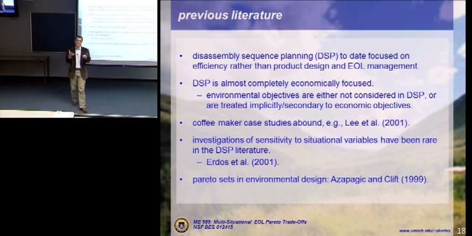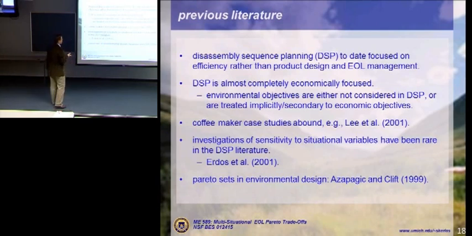So maybe I've got a valuable piece of aluminum, or I've got some component with precious metals in it, and I want to get to that component. How can I get there most efficiently? It's a fair amount of math and operations research that ask questions like that have made some progress. But what hasn't been done is really look at the environmental dimension beyond just trying to get some component out that might be environmentally sensitive.